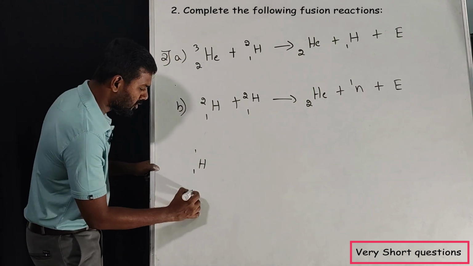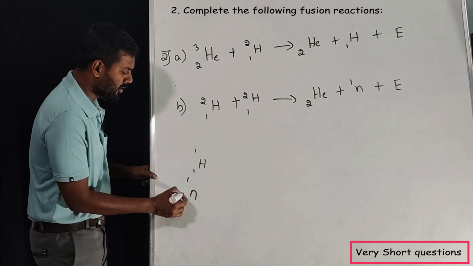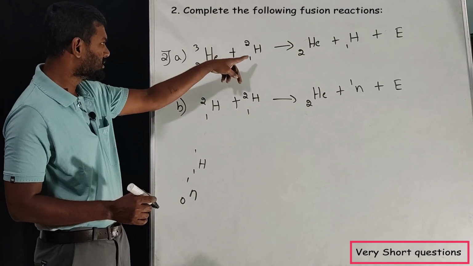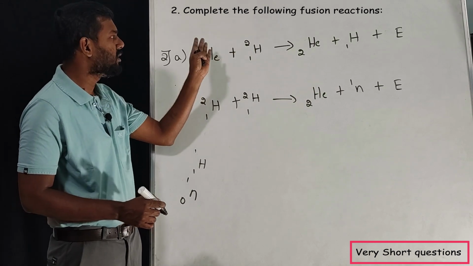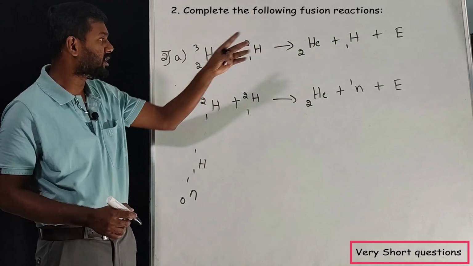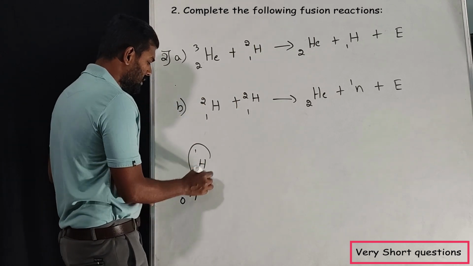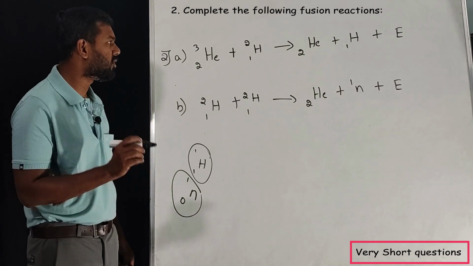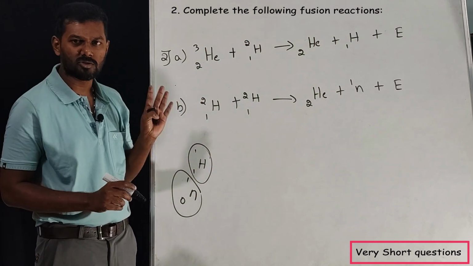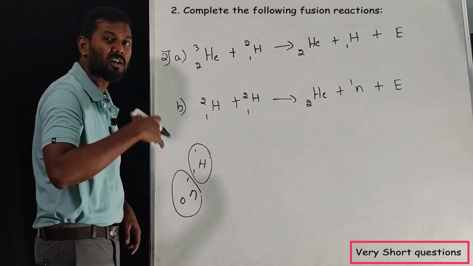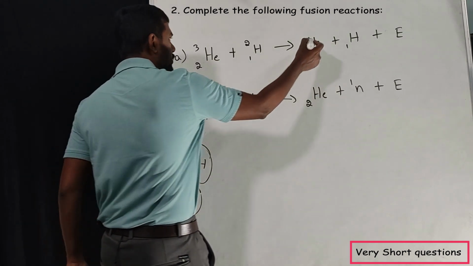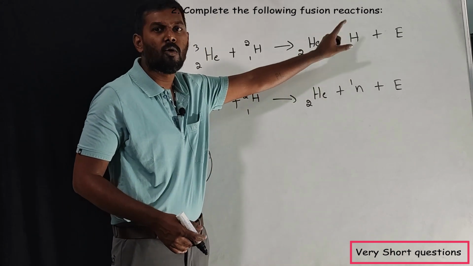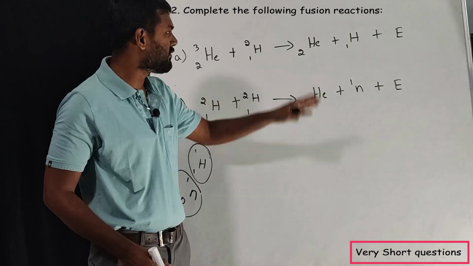This is one point. Then we know in the first fission reaction we learned neutron value will be 1 by 0. Correct, 1 and 0, that you should know. So once this unstable hydrogen undergoes fusion reaction, it becomes stable. And we know the value of neutron will be 1 and 0. If you know this much, you can easily solve these questions. Listen, whenever these kind of questions, that too based on fusion reaction, is given, first don't go for helium. Why? Because after substituting the value of hydrogen, whatever the remaining value is there, that is what we are going to write it here.